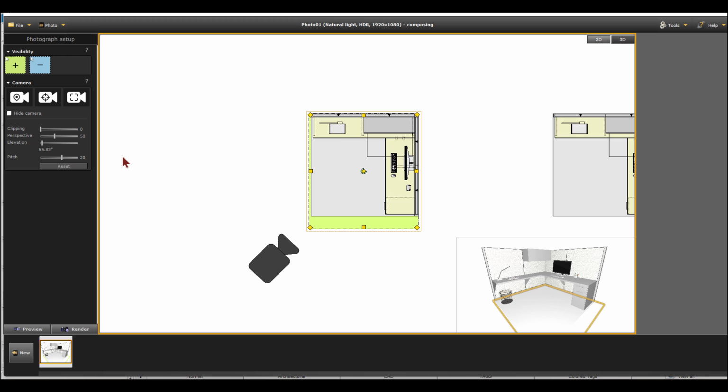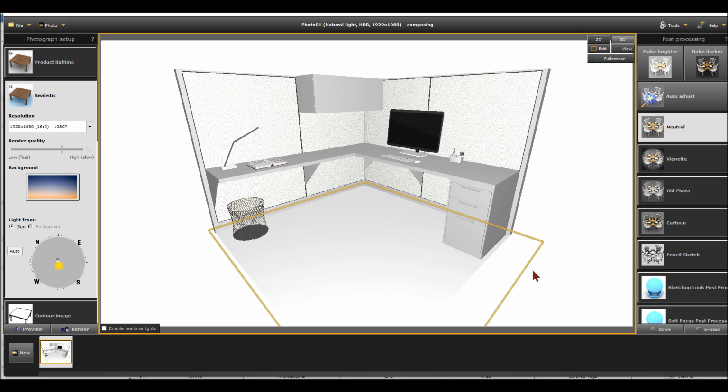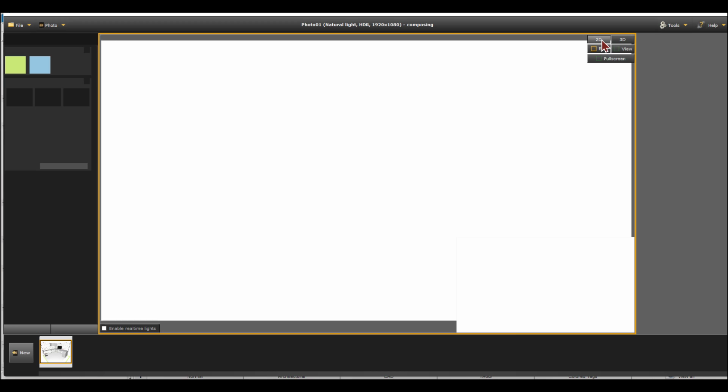You can make more adjustments using the clipping or perspective toggles or elevation. And you can always just double click in here if you find that it's challenging to get them exactly where you like. Let's just say we'll add another inch. We'll say 56 inches. You can adjust that there and get it just how you like it. Let's double check it in 3D. That looks pretty good. Go back to my 2D space.